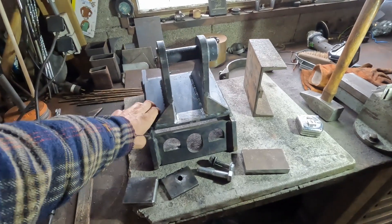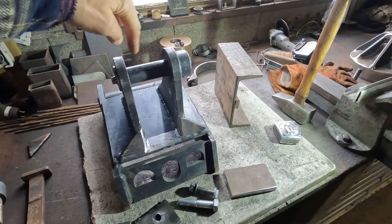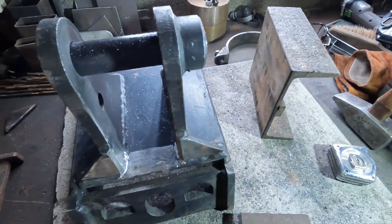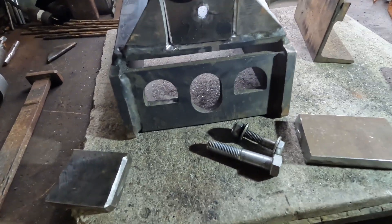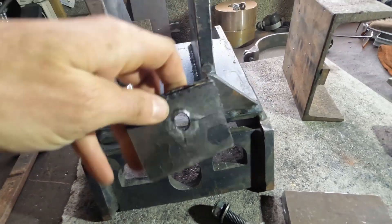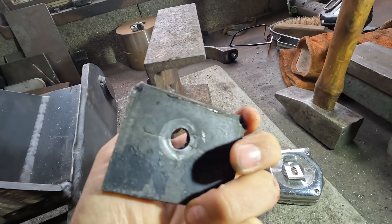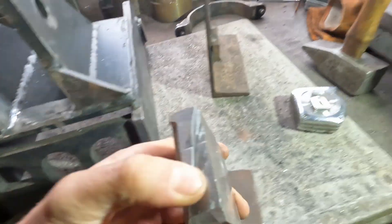So this is the land excavator attachment for the Yanmar B50. This is the piece to attach the torque, and some pieces on it got bent too. One of them is this plate that was fixed in between here — it's already cut out, got bent, cracked, and the hole was pulled out a little bit. It's not that thick either, so we're going to replace it.